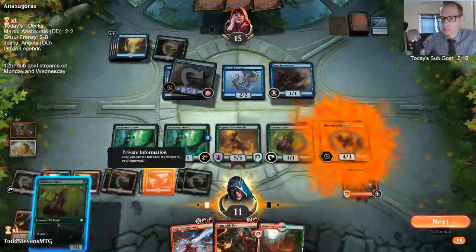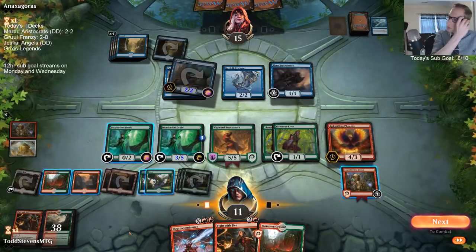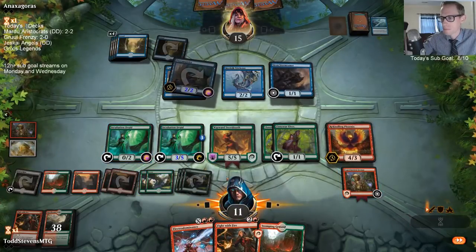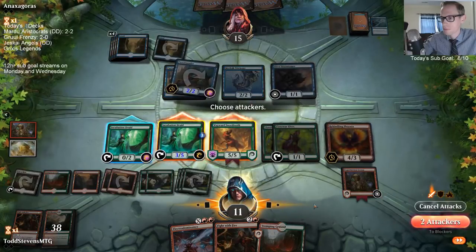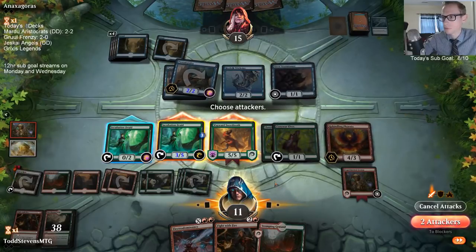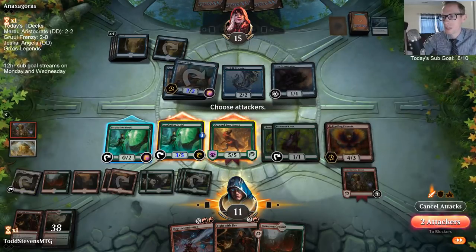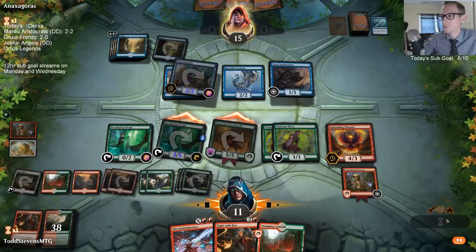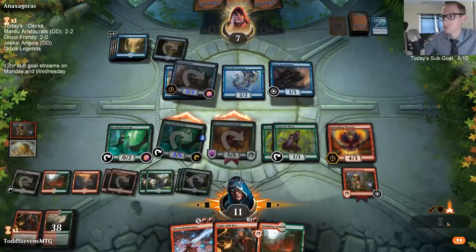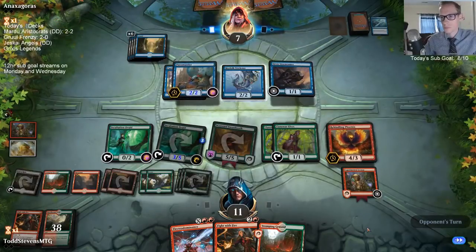Ooh. Didn't really expect that to resolve. It is pretty unfortunate that we don't get to use our Field of Ruin at all with their all basic Island deck. If I attack with this druid, I don't get to adapt the other druid. That's probably fine, though. 8's a lot of damage. Gotta pressure their life total.